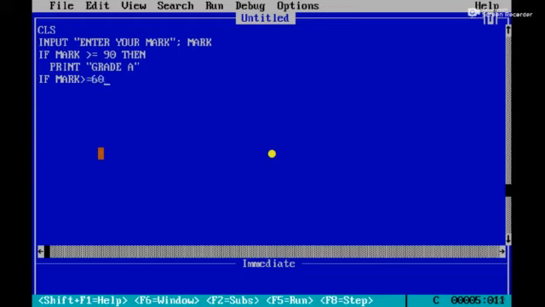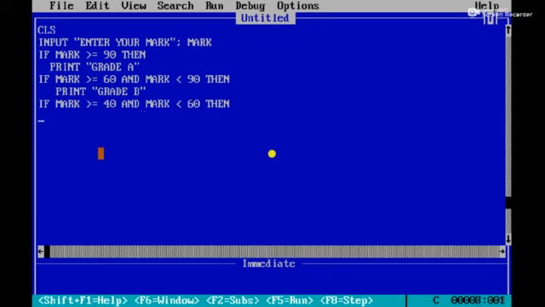If mark is greater than or equal to 60 and mark less than 90, then print grade B. Then if mark is greater than or equal to 40 and mark less than 60, then print grade C. Okay.